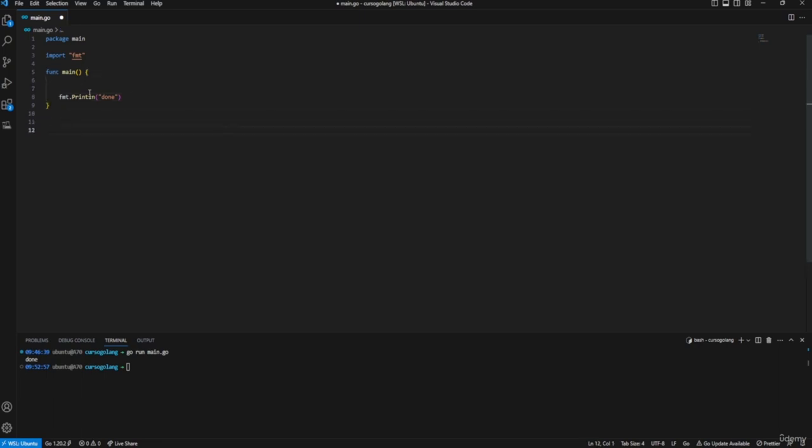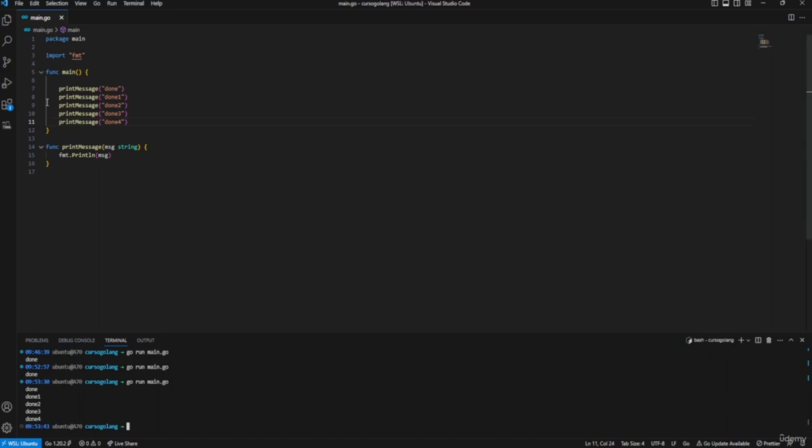Instead of calling the println function, I'll be creating a new function that will receive a string parameter and will print it. Now, instead of calling println, I'm going to call my new function. So this will be the same result as before without changes. Okay, but let's say that we want to print more than one message like this. 1, 2, 3, 4. So running the application, we see the messages ordered.